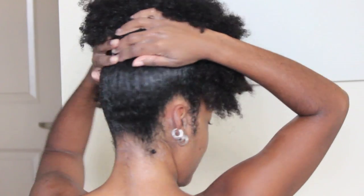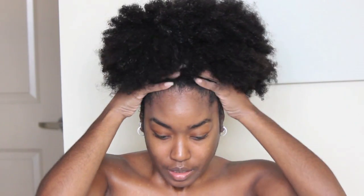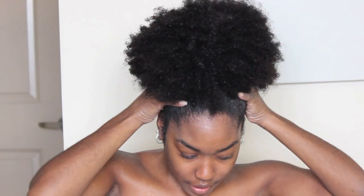Okay, so you see how easy that goes up? So that's about how high I want it. And then as you can see, the front is now coming up. So now I want to do the top part. And you just want to take your time, and then when you get it to the height that you want, like how big you want your puff, you can stop or you can continue.